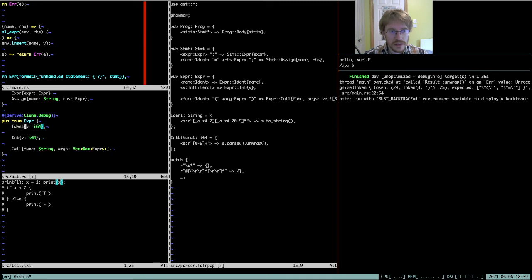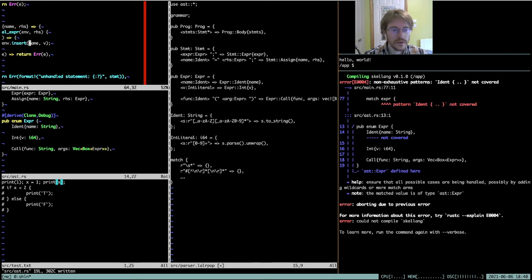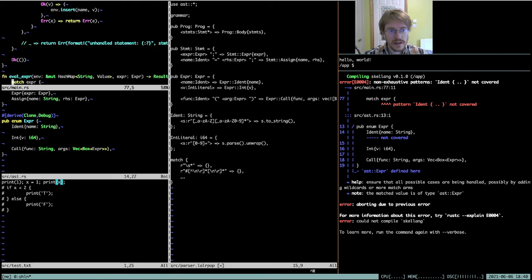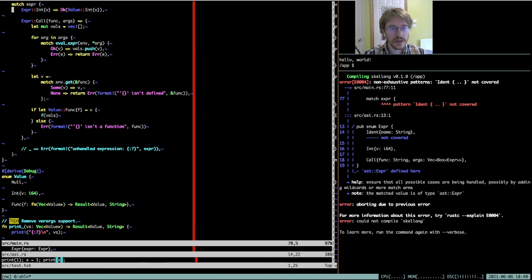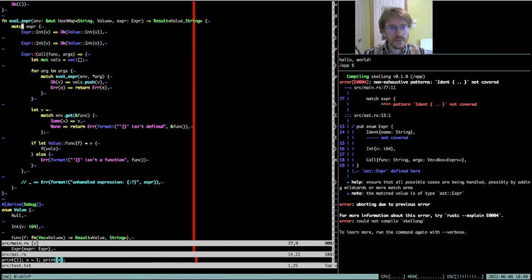So ident name is going to be a string, and then let's see how that goes. We're not covering the case of an identity in an expression yet, so we have to now add support for evaluating variables.